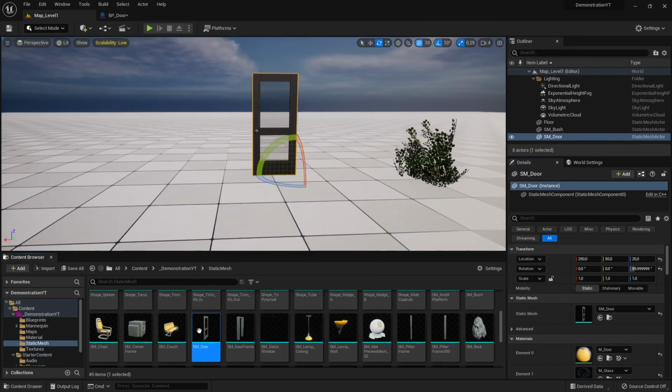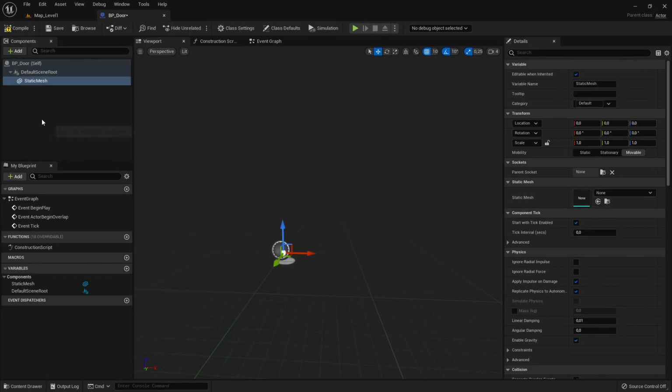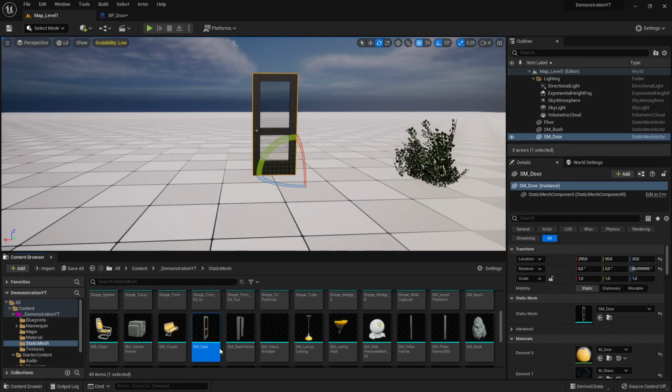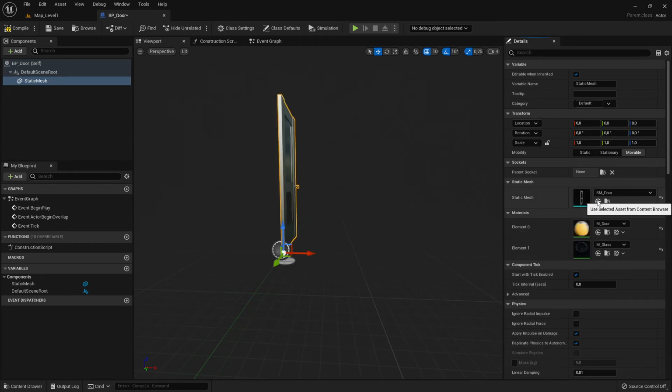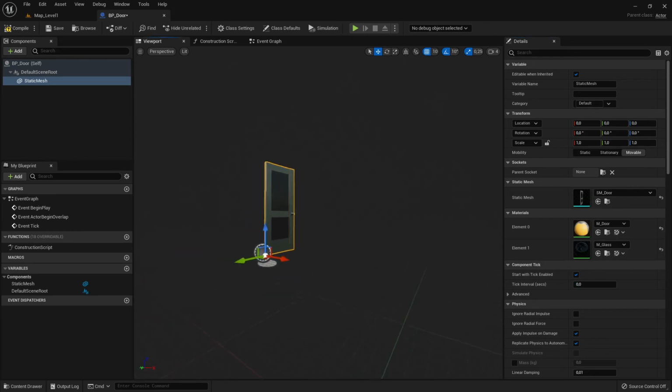You select just this one, you go back to your static mesh selector here, and here is a back arrow sign, and this back arrow is now connected to your content browser which you selected, and if you click on this one, it puts it in, and that's very, very convenient, very nice.